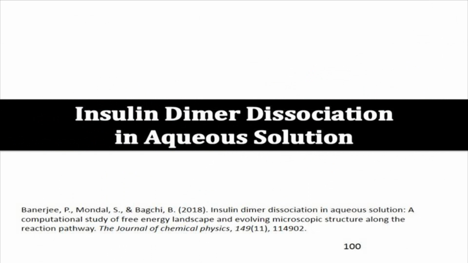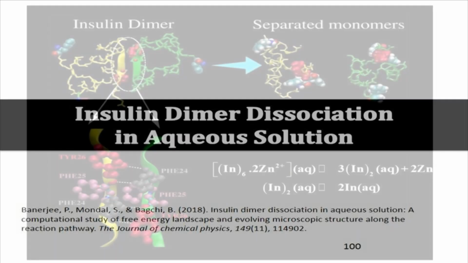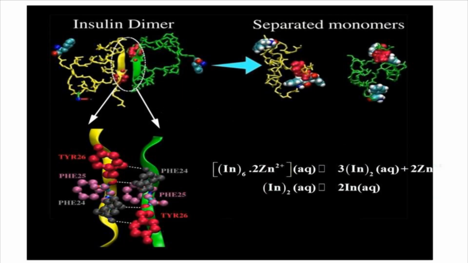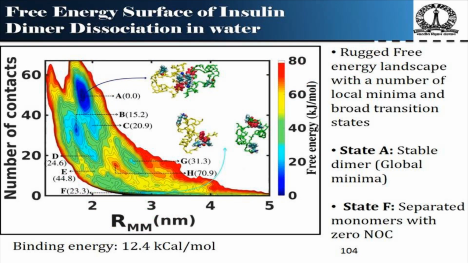So this is the last piece that we worked out, and I told you that I will show you at the end the huge computational advance and the free energy landscape that we can find now. Insulin dimer dissociation is an important biological process. How does it happen? So one does a very sophisticated metadynamics calculation and then pulls them apart. This is the number of contacts between two monomers when they form a dimer, and the monomer distance. So this is the landscape now.